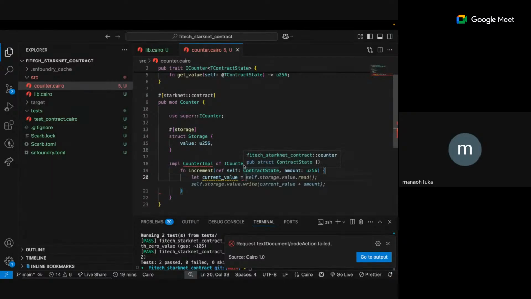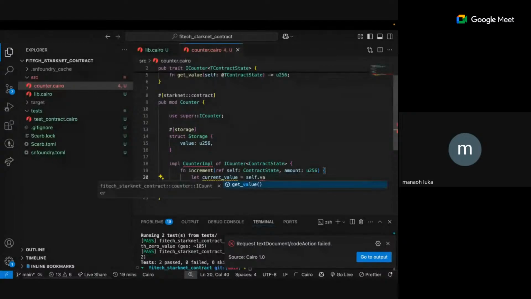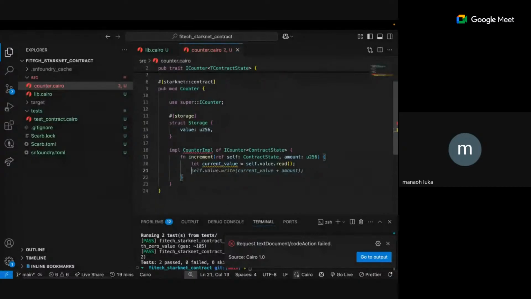So to read it, we'll just say self dot. Self in this case is the same thing as this storage. If we type self, we can have access to everything here. So we can just say self dot value dot read. So we are going to read the value now. And with this, we have successfully read the value.